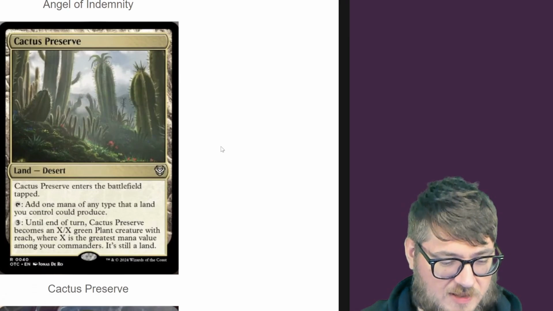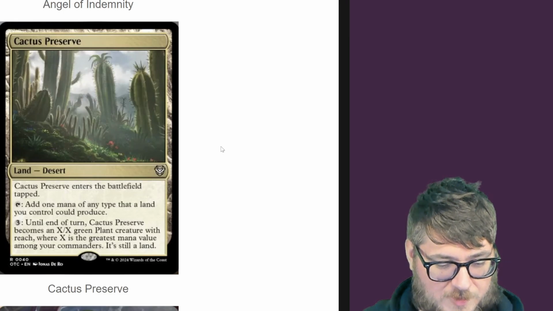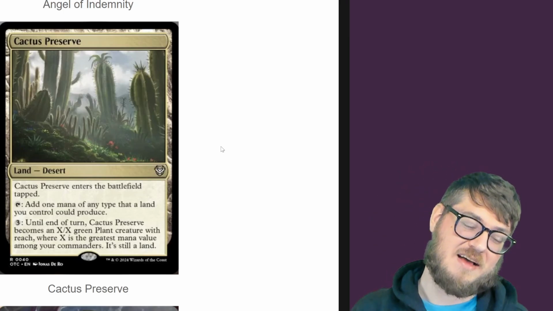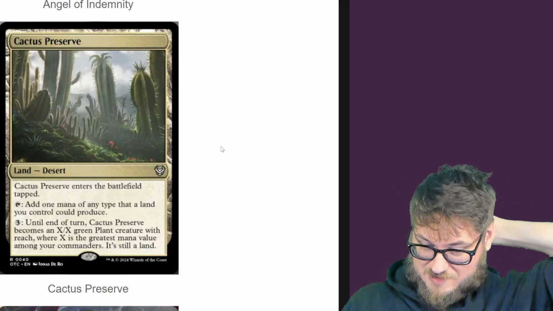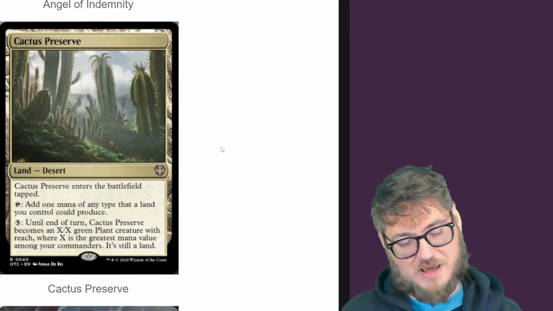Cactus Preserve. Enters untapped. May add 1 mana of any type that a land you control could produce. And then for 3 mana until end of turn, it becomes an X/X green Plant, where X is the greatest mana value among your commanders. It's still a land. Well, if you're playing this in Hazezon, this would get really big. I guess even in this base deck, the commander is pretty big as well, so nice fitting of an activated ability from a land.